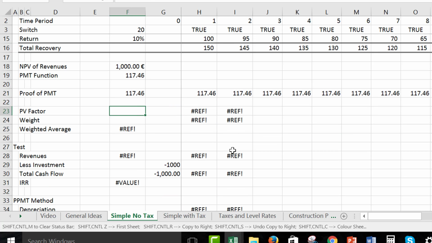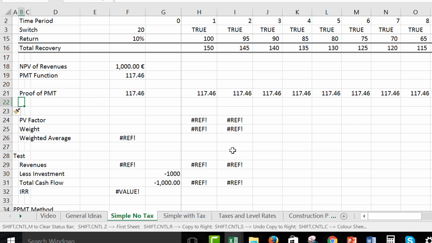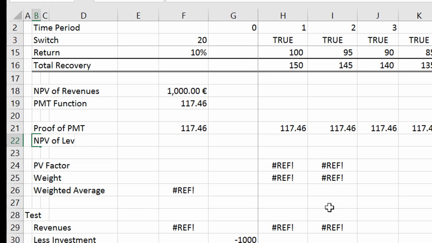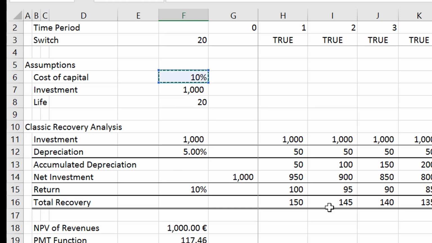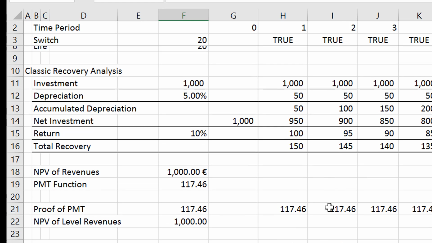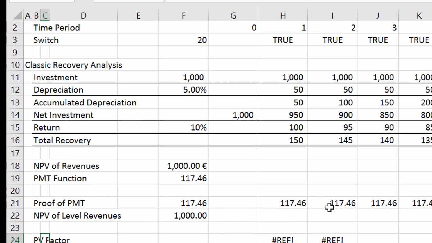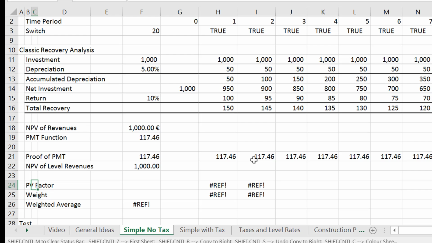And then, well, just by definition of the payment function, if we take the NPV of the revenues, of the level revenues, we just put, let's use the regular old cost of capital and get our NPV of revenues. Very basic stuff.